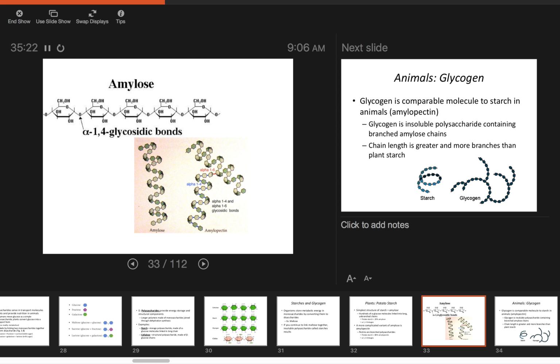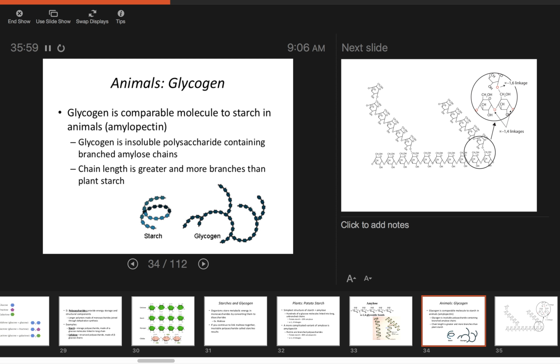Why does this happen? Why would it bond with a 6 instead of a 4? Well, because it's branched, enzymes can't recognize it and break it down. That's why you can store potatoes forever before they start to go bad. So it's long-term storage. Does it only release a water molecule for the 1,6 bond in amylopectin, or does it do that for amylose too? It does it any time you form a bond. Okay.